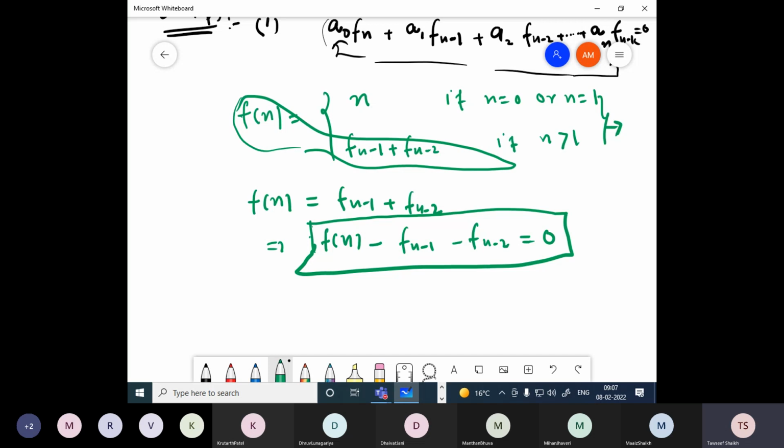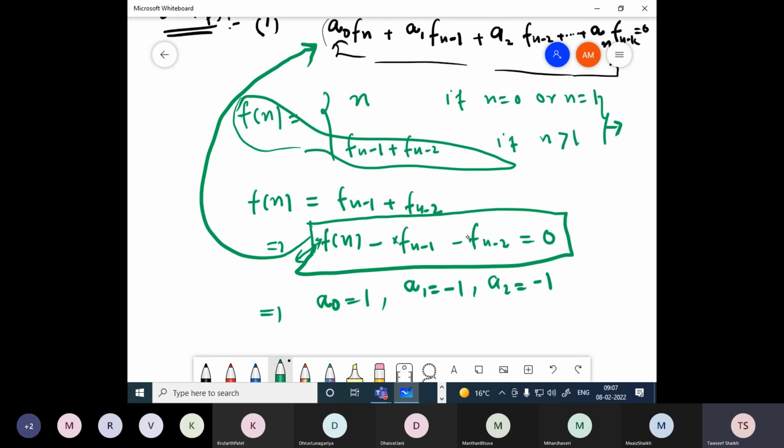So what I said is that the first step to solve such type of homogeneous linear recurrences is to compare it with the fundamental form of this recurrence which is given to you. So when we compare it with this, we will get the values of different coefficients. Like the A0, A0 is the coefficient which is multiplier to the first term. That will be equal to 1. In the same way, A1 will be equal to minus 1. That is the one which is multiplier here. Similarly, A2 will be equal to minus 1 here.